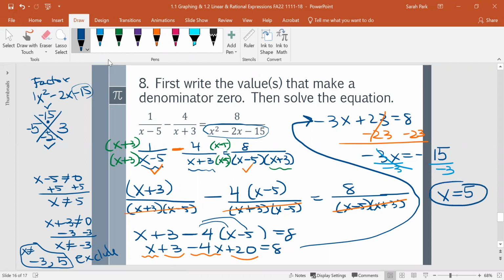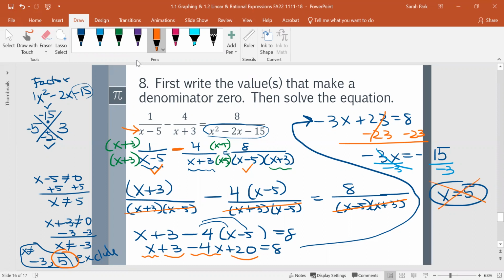All right, and then in your homework, if you wrote, okay, I got 5 as your solution, it's going to say wrong. And the reason why it says it's wrong is because think about what we excluded at the beginning, right? We had said 5 cannot work because of what happens if you substitute 5 back in here. It gives us 5 minus 5, which is 0, and we can't have 0 in the denominator. What that means is our solution is a number that makes the denominator 0, and so x equals 5 does not work.